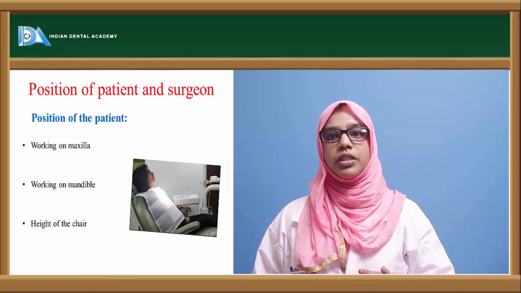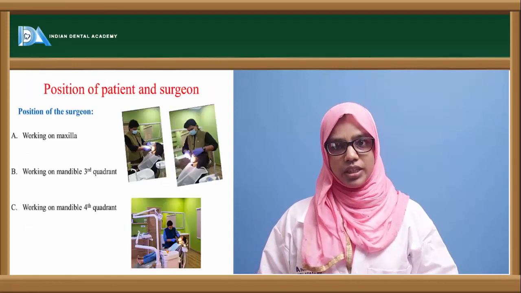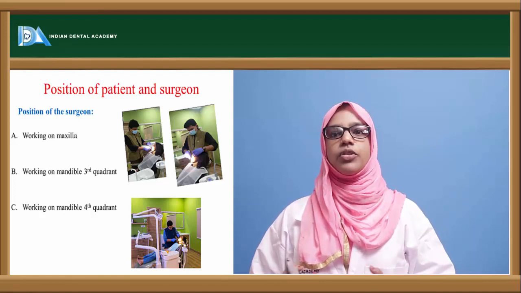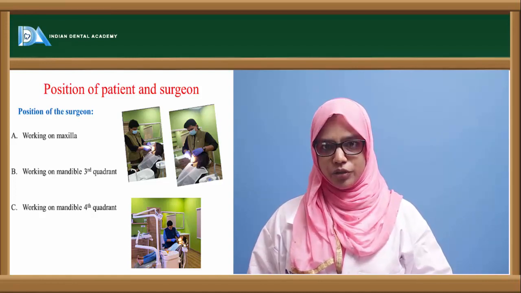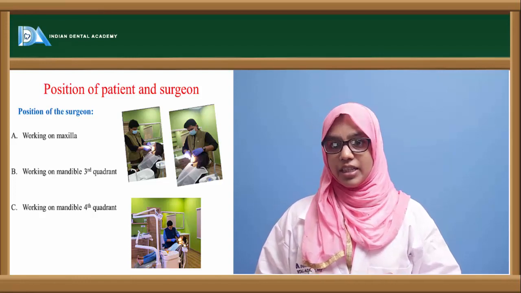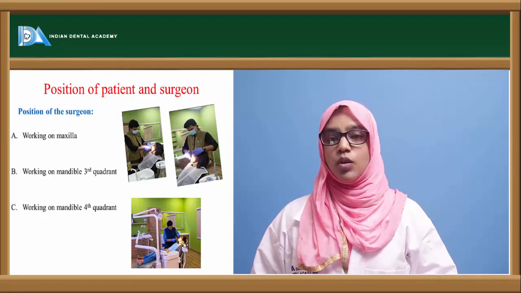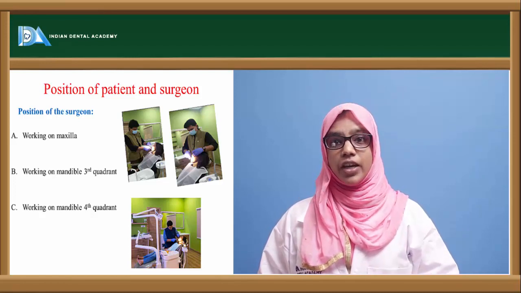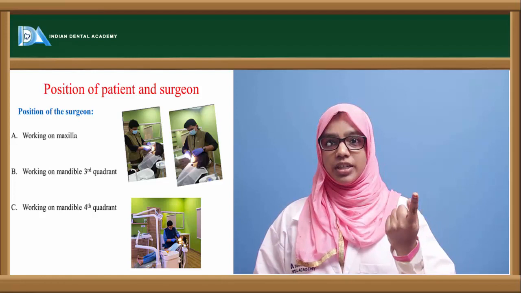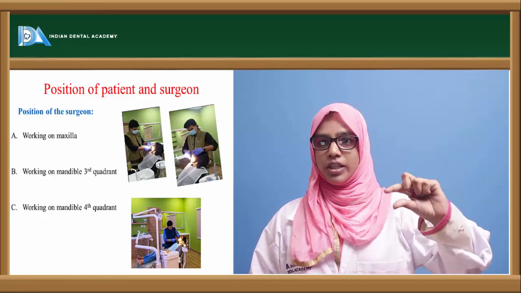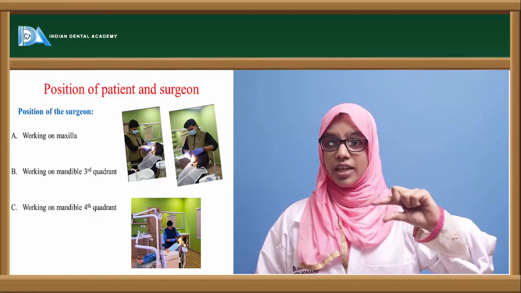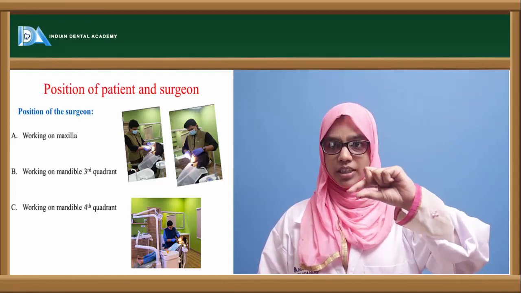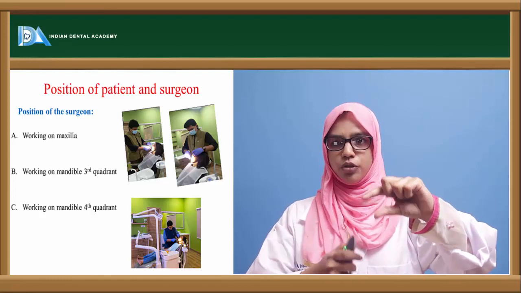Now let's talk about the surgeon's position when the surgeon is doing the extraction. In case of maxilla, the surgeon will stand on the right side of the patient, in front of the patient. Okay, and for the maxilla, the chair is above the elbow level. In one hand, you will hold the extraction forceps, and with your other, that is the left hand, you will use 2 fingers, that is your index finger and your thumb, to hold the alveolus in such a way that your index finger is in the buccal vestibule and your thumb is in the palate to support the alveolus, and then you will remove the tooth.